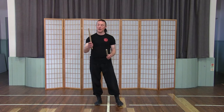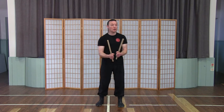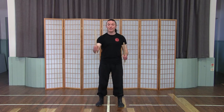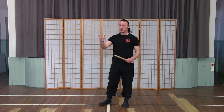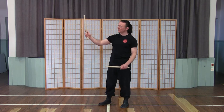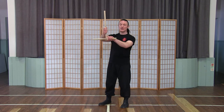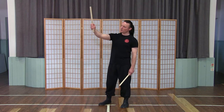So, starting with the drumsticks or the bachi. Now, the best way to hold these is quite loose. We don't want to hold them too tight like you would with a hammer. So, trying to grip primarily with the thumb and the forefinger, the pointing finger, and have about 2 or 3 centimetres sticking out underneath your palm.